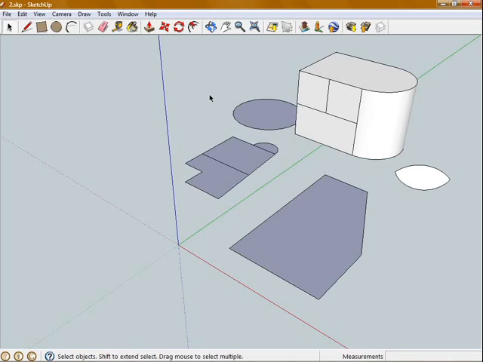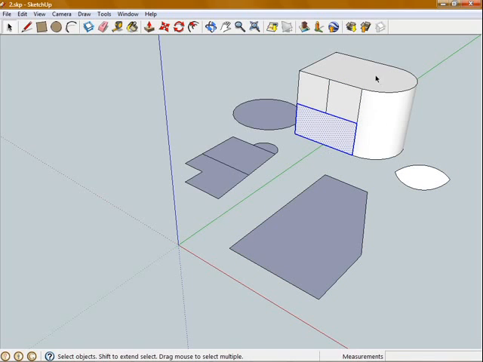There's just one more important thing we need to cover with the select tool, and that's clicking on an object to select it. So if I click on a face, it will select that face. If I click on a line, it will select the line. That works for surfaces or 3D objects. So anything I click on, it will just select that single item. If I double click on a face, it will select the face and all of its edges. So I'm double clicking on each of these objects and you can see it's picking the face and any of its enclosing edges.